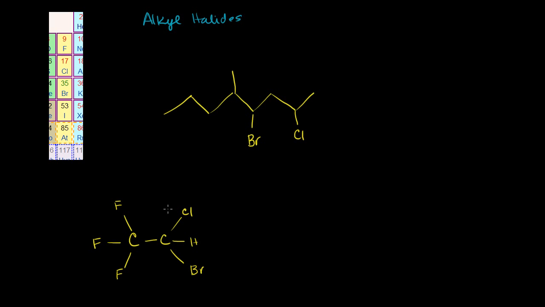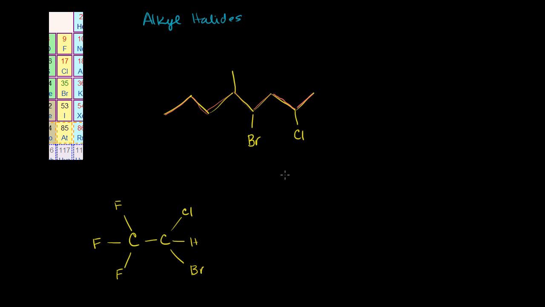So I've drawn some alkyl halides here, and let's think a little bit about how to name them. Like we name all of our organic molecules so far, you look for the longest chain first, and the longest chain that contains a double bond, if there is one. In this case, there is no double bond. So the longest chain looks like this. We start here and we go over there. We could go either way, but this is the longest chain. So it's 1, 2, 3, 4, 5, 6, 7, 8 carbons.